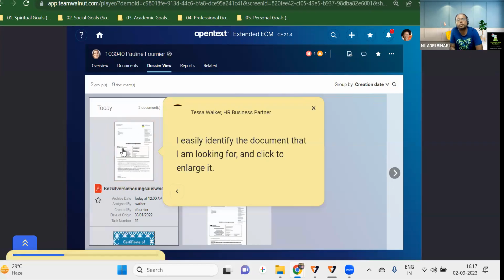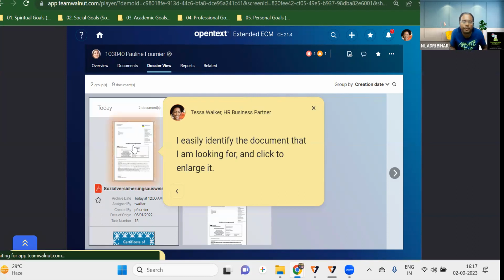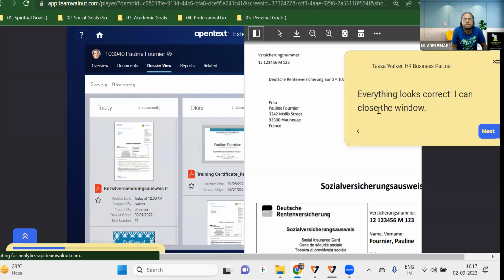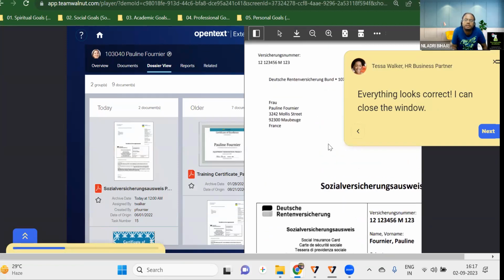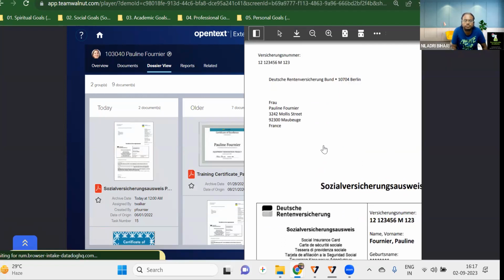Now you can see this is the document you have just approved. This is the social insurance number. I cannot read it, it's German, but it looks correct, and you can now close the window.